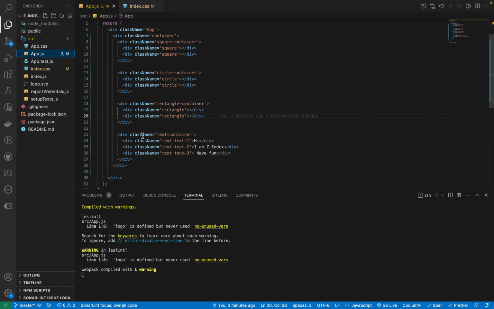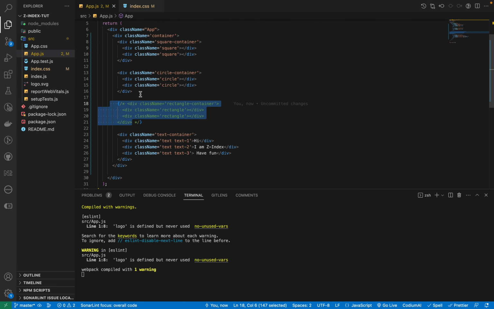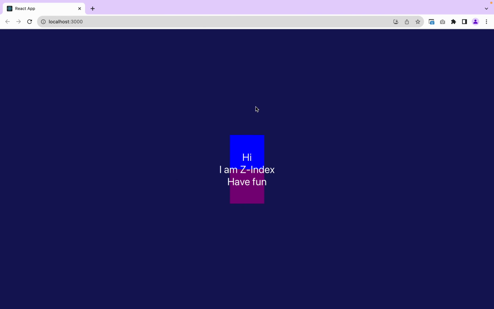Why is that? Because this is the last defined element. If we hide the rectangle, it's going to be on top of the circle and then the square. So it goes in order. Whoever was declared last has the higher z-index.